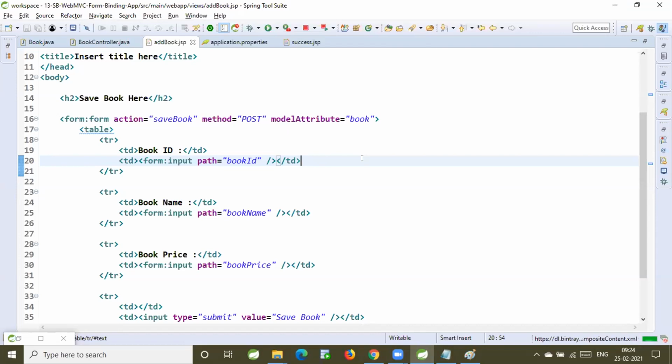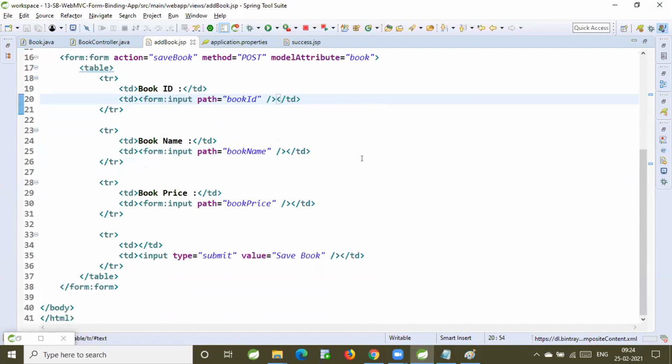So what is this form tag library? How to use it? What are the tags available? We have done one example on this. All of you comfortable with this form tag library example? Yes, sir. Very simple example, sir. I have just taken 3 text fields only. In tomorrow's session, I will develop one more example for the registration form with the drop down, radio button, checkbox and all. Then you will get more clarity on this part.